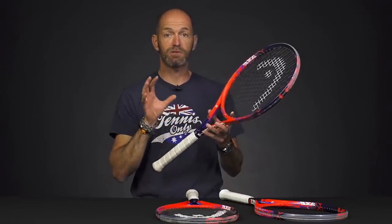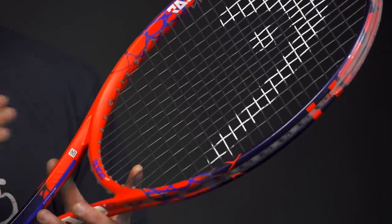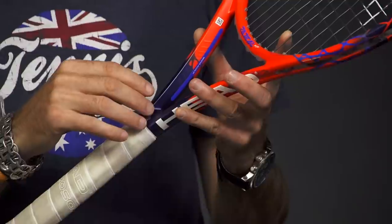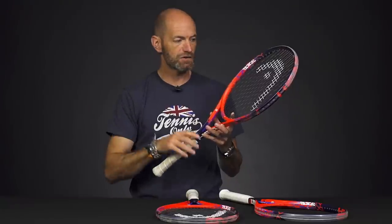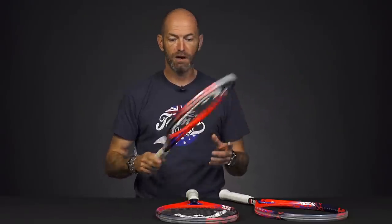On a nice full swing you're going to get some good racket stability and plenty of pop out of this racket. I've found great power — super easy power from the baseline, nice crisp response at the net, really gets in and out quickly. It's kind of what I call a very much a point-and-shoot racket: just line up the strings where I want that volley to go and it just fires right out there. Great access to spin and plenty of pop on serve from this one as well.